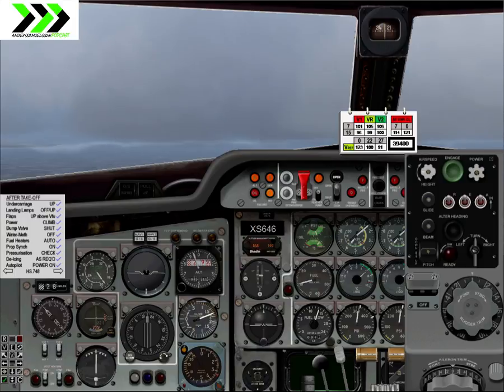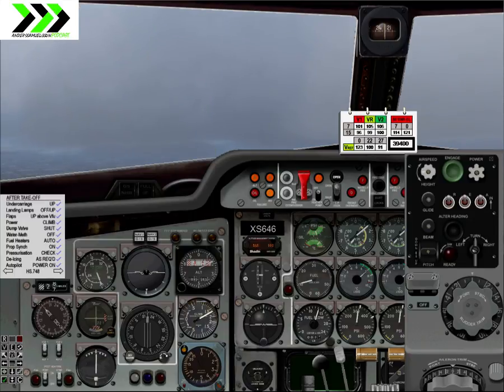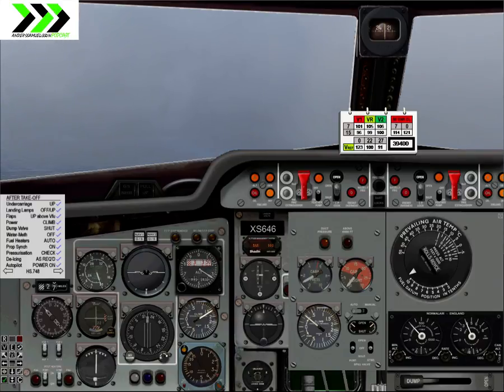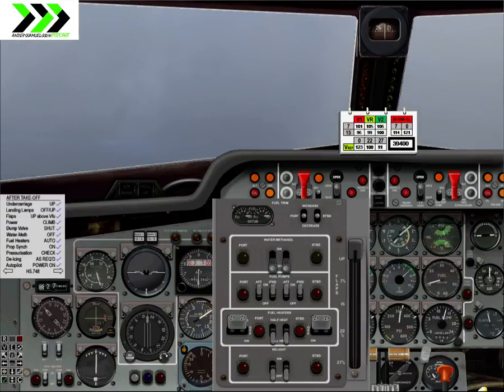So, after takeoff checklist, undercarriage is up, no lights. Landing lights are up. Power is climb, set. Dump valve is shut, that's the one we're gonna close. We closed it down before. Water meth, this is here. Water meth is an ingenious system where you include, I think it's a mix between water and methanol. And you can get some extra power when you need it when taking off in hot summer days.